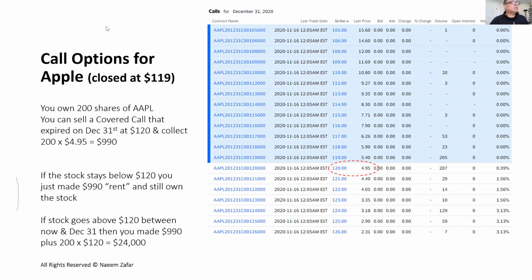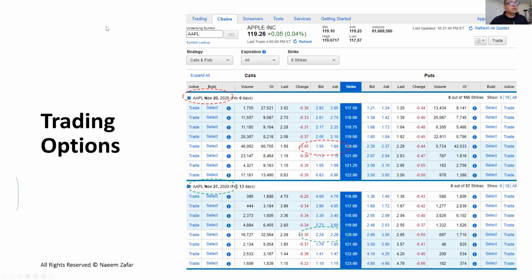What I want to talk about is something called... okay, what was I trying to do? I was showing you the time value of options. I made this slide a week ago. In it, the option price for a 120 strike price was $1.55. If you go two weeks, it was $2.25. So you can see the time premium. One extra week, people had a higher chance of the stock going up, so they were willing to pay a higher premium. If you go three weeks, four weeks, this number will keep rising, like we saw for January, it was $6.